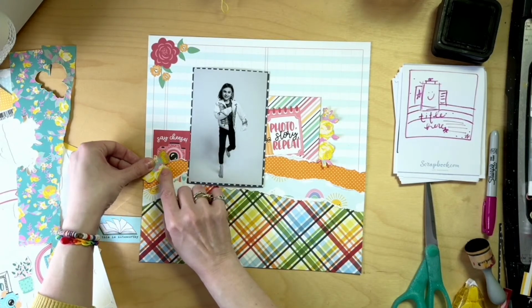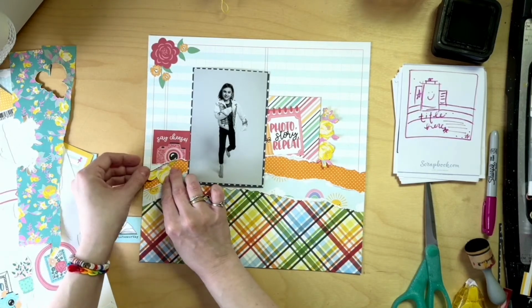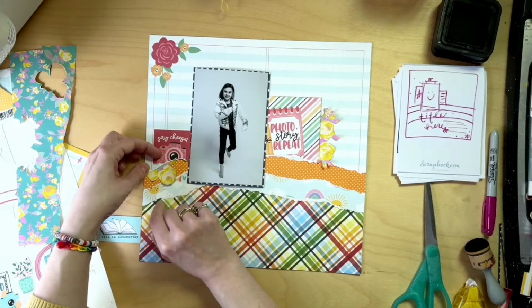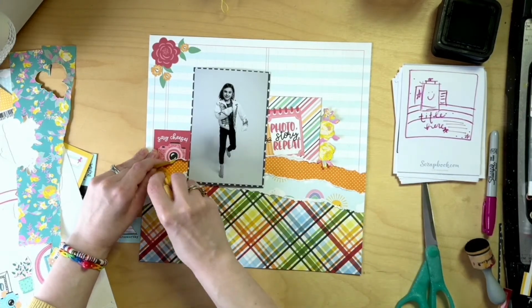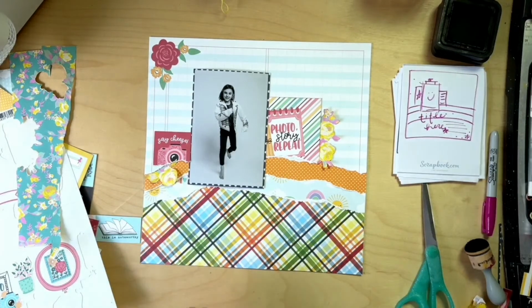Take that right to the edge. Put it underneath maybe. But it'll need something else on top. I do like that there. Okay, but I don't like that spot on the top there, so I'm going to sort that next.